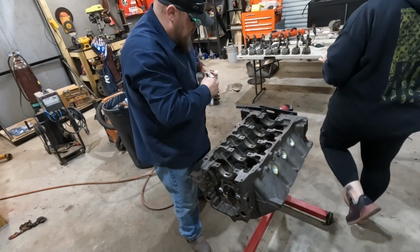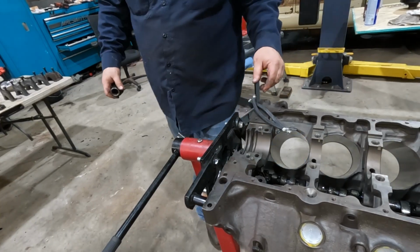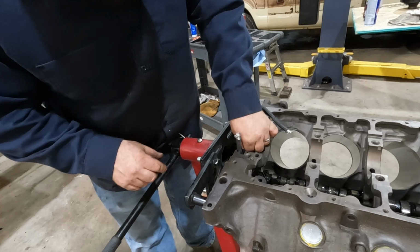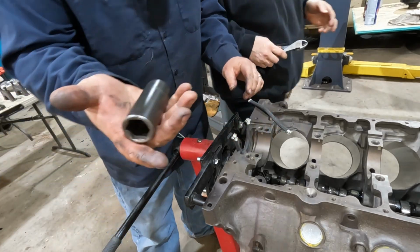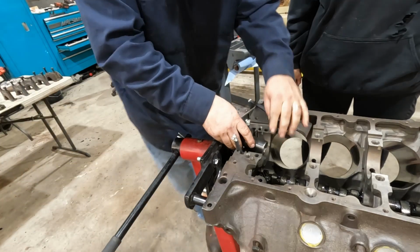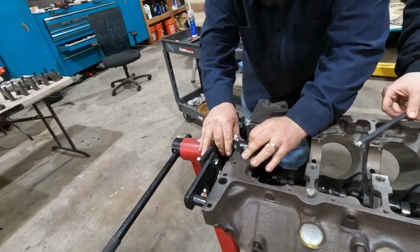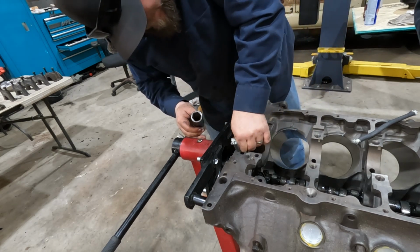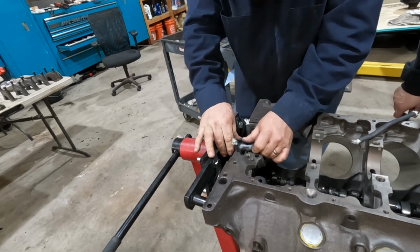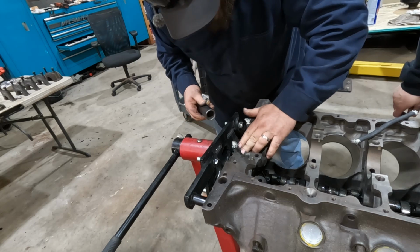All right. Probably crank. For the rear main seal on a block this old, it uses a rope style, not a rubber seal. So basically, we're just going to kind of lay it in place here. We're going to use a socket. Start in the middle and just kind of shove it into place. Make sure it's packed in there really good. Kind of weird that they use rope to seal stuff, but that's the way it was done.